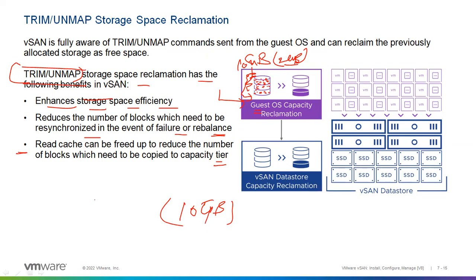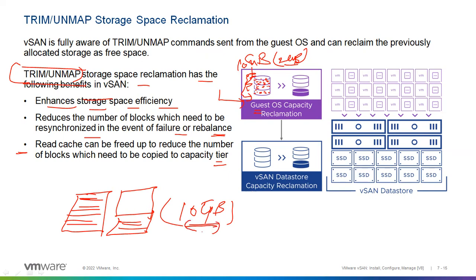Okay. Like for an example, at some time it was 10 GB, but the user has deleted some files, and now actually uses only 2 GB. My 8 GB is free, but if you see it at the hypervisor level, it will still show me the 10 GB. So when we run the trim or unmap command at a particular VM level, it will show me the actual utilization of 2 GB, and it will free it up from the vSAN data store. It will unblock the 8 GB of remaining space.